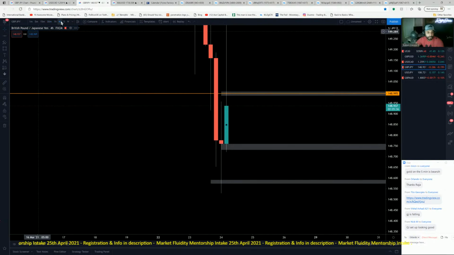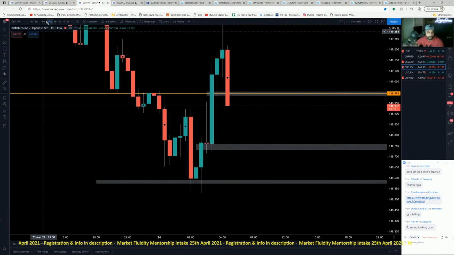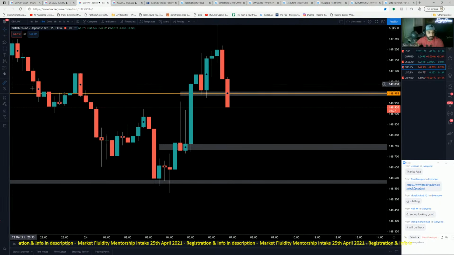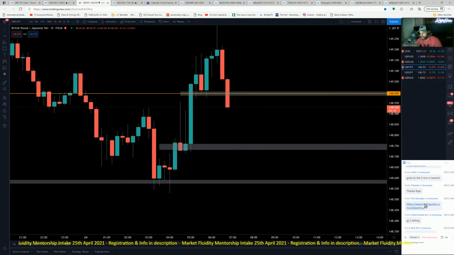30-minute candle coming down, 4-hour candle rejecting that area, daily candle also like this. Yeah, I think I'm gonna wait. I'm gonna wait for this candle to close. I don't want to take an impulse entry now, because if I take it now, my stop is going to be a little bit bigger than I expected it to be. Ooh, Caesar took that sell. Okay, nice.